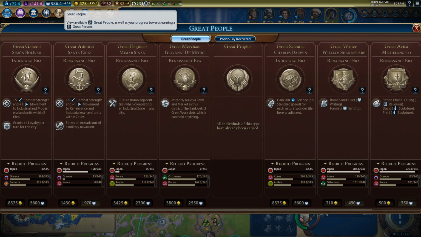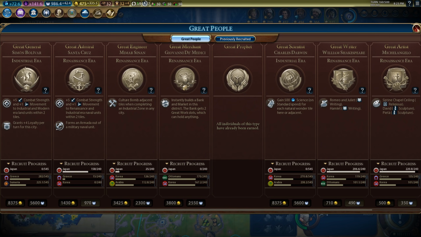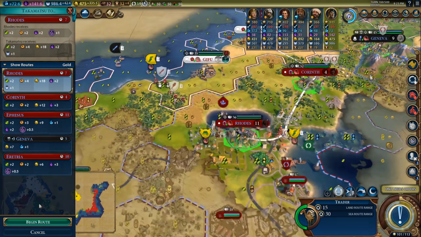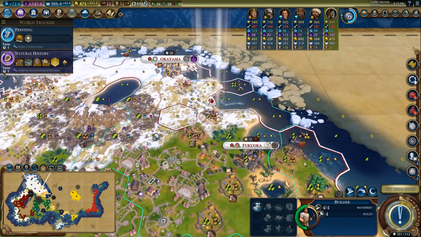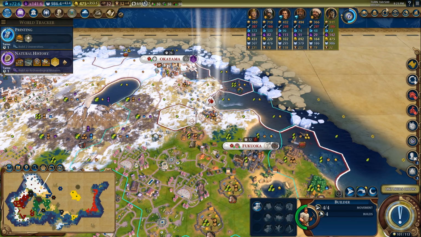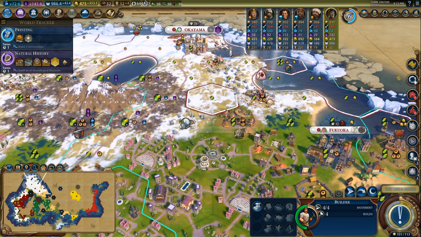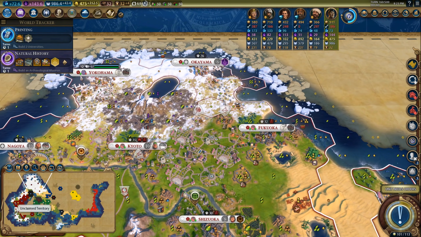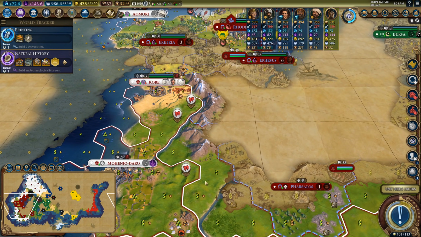Not overly concerned about it, and I also need to start considering I'm going to need some great scientist points. So that's something I've been definitely neglecting that I need to be really, really careful about, because Mary Leakey is an incredibly powerful great scientist, in particular for a culture victory.